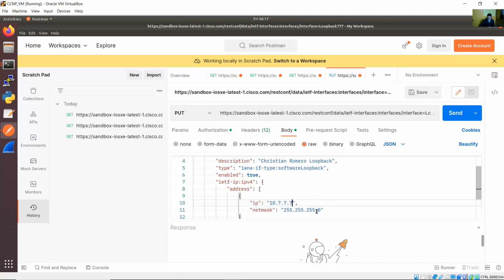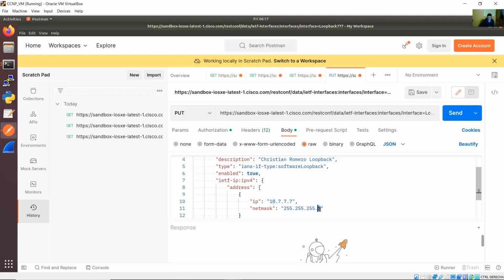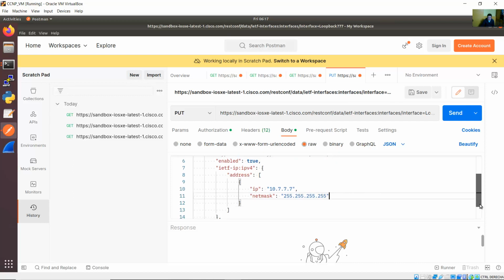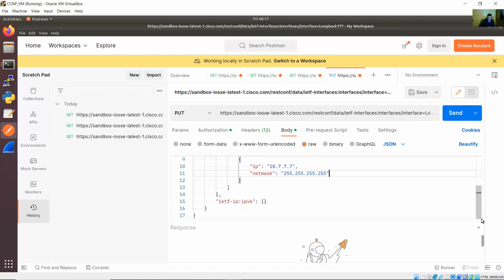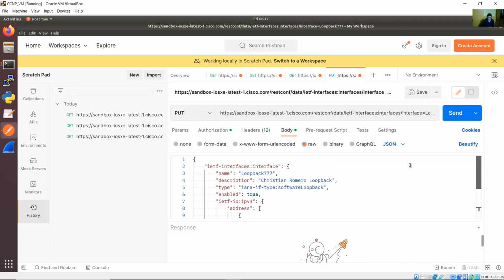And the net mask, use for example this: 255.255.255.255. No information for IPv6, and review.